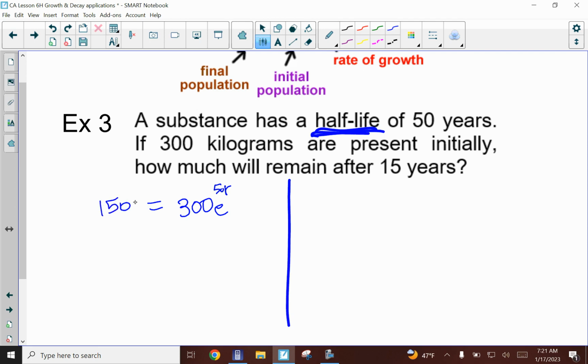So we have to just understand that anytime it says a half-life, you're going to have to cut the beginning amount in half. Now the math that you do here is always going to divide the number in front of the E, and then this is always going to be a half. That's what happens on these half-life questions. So it's going to be E to the 50R, and then we're going to convert it to an ln. So it's going to be ln of 1/2 equals 50R, and then we divide by 50. So divide that by 50.